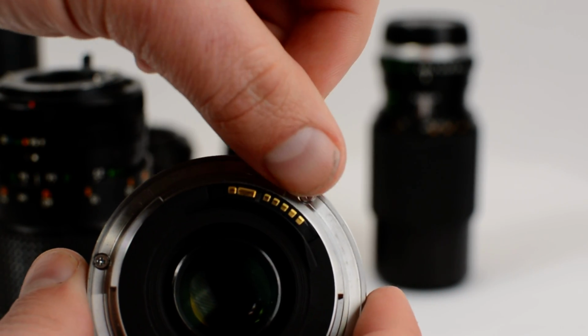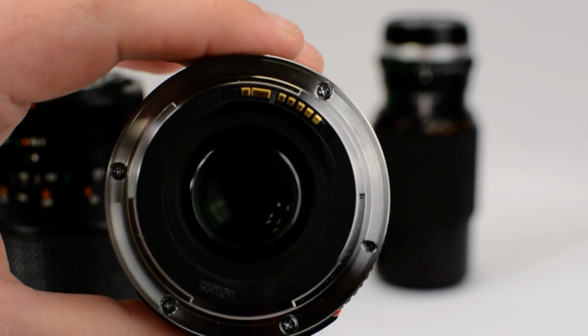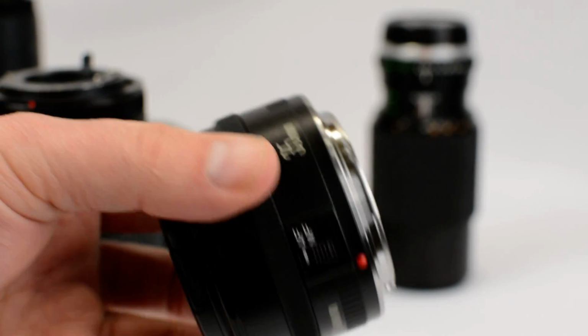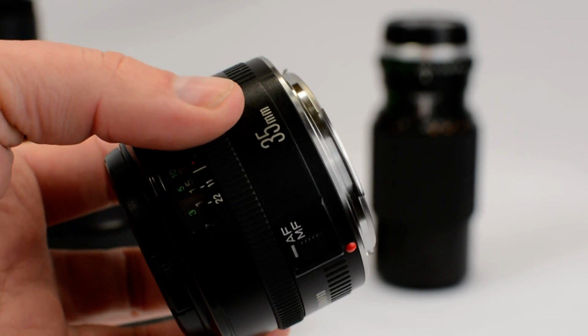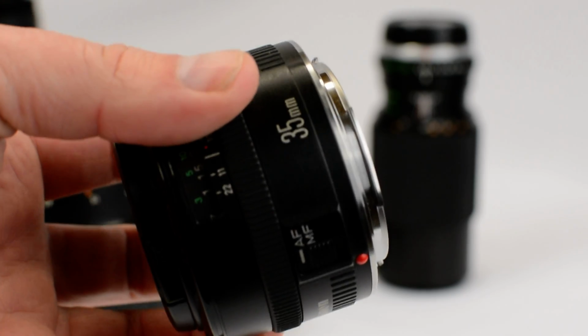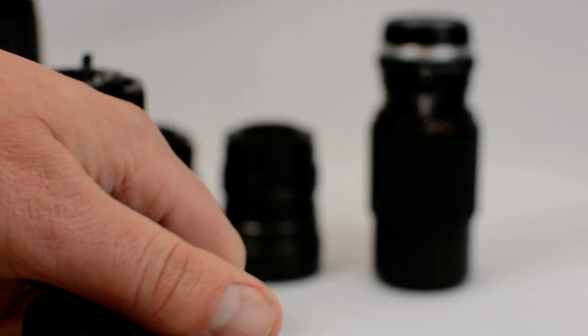And you've got the little electronic pins up here. So this is a Canon EOS EF mount. The good thing about these, if you find an old Rebel G film camera, is that these will actually work on your modern day Canon DSLR without an adapter. So if you find these, it's a really nice bargain. Those are the two different Canon lenses you might find.